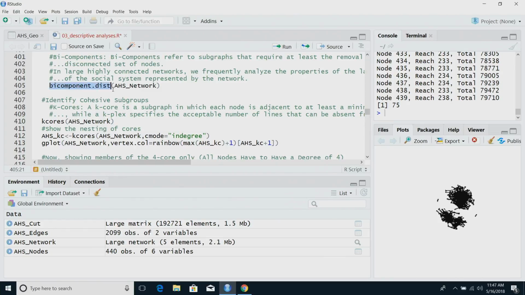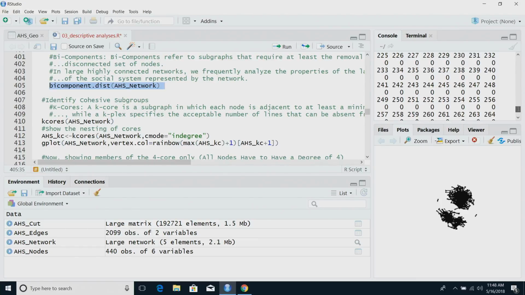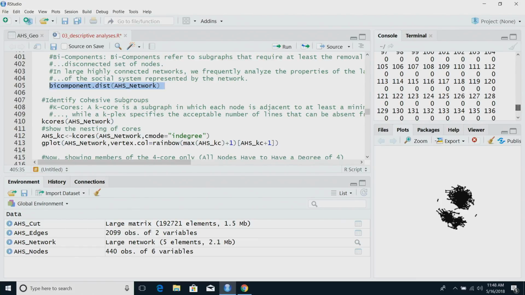When we're talking about bicomponents, bicomponents are graphs that are connected by at least two, or connected to at least two others. You can run that, and this gives us membership in the bicomponent. Can do k-cores.